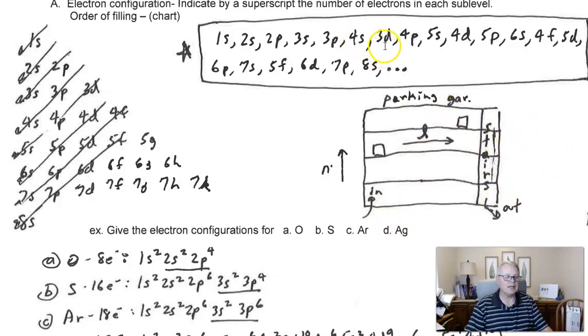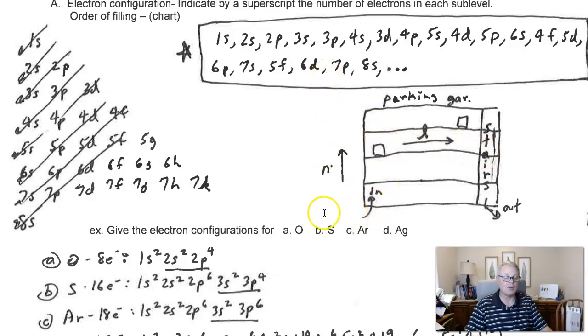A 3D orbital or sublevel is higher in energy than a 4s, even though 3 is lower than 4. Because a D sublevel is so much higher in energy than an S, it overwhelms the fact that 3 is less than 4. So it's kind of like, ideally, where would I rather park, on the third floor or the fourth floor? Well, third floor on average is better than the fourth floor. But is every space on the third floor better than every space on the fourth floor? No. Depends on how far we have to get to the stairs.